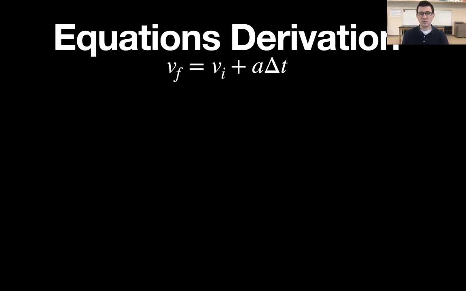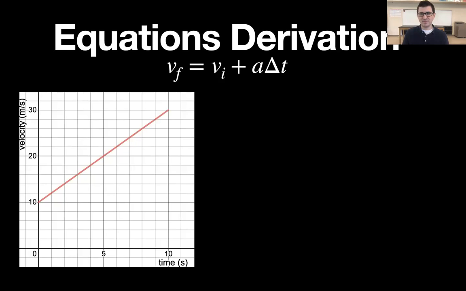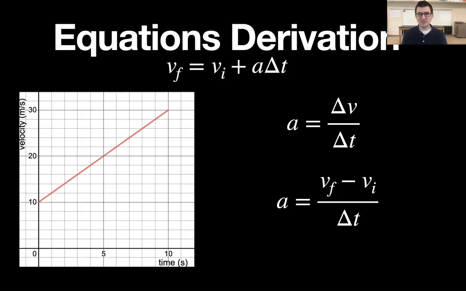So this first one, we have a change in velocity, acceleration, and change in time. That gets me thinking about a velocity versus time graph. Because where do we see acceleration on a velocity versus time graph? Well, it's in the slope, and we know slope is rise over run. So change in v over change in t equals acceleration. And then knowing that change in velocity is final velocity minus initial velocity, and with some algebra rearrangement, boom, we have equation number one. It's literally just the slope of a VT graph. This equation is basically the definition of acceleration.